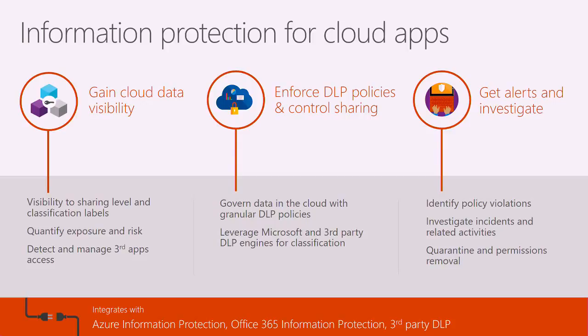The big thing to call out here, though, is that we now will be able to detect classification and labels that are being set up within Azure Information Protection. Okay, so we can go and look for documents that might have credit card data and apply a policy based on that data that's in there to say, well, we've got credit card data in this document. We don't want to allow that to be going outside of OneDrive for Business or go out to Box or Dropbox or something like that.